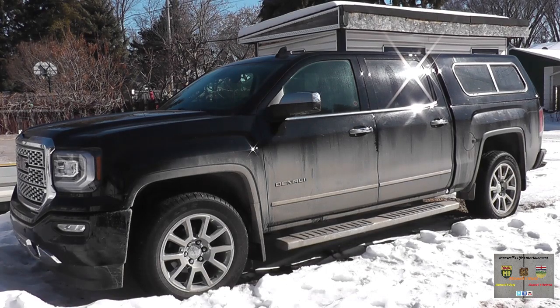And if I had my choice, like I've said in other videos, and when I bought this here truck, I would never have chose a Denali, just because of the fact that I've always thought Denalis were out of my reach. I've always gone for the plainer model vehicle. One, because they're cheaper, and two, they'll do just the same thing. However, this truck here fell into my lap. It was a really, really, really good deal. Cheaper than what I could have got a lower model for, and I would have been stupid not to have jumped for it.